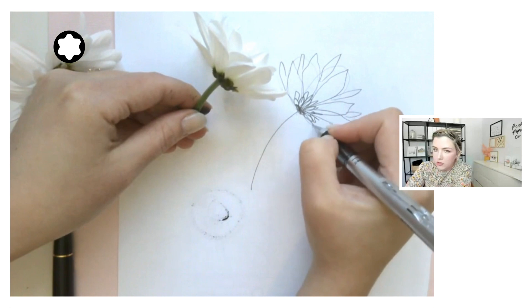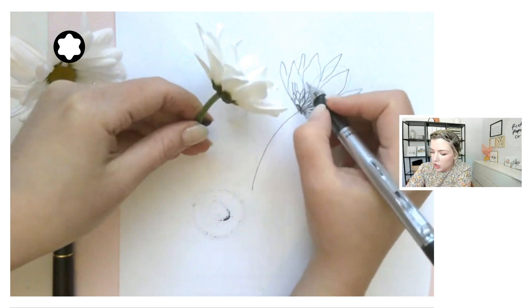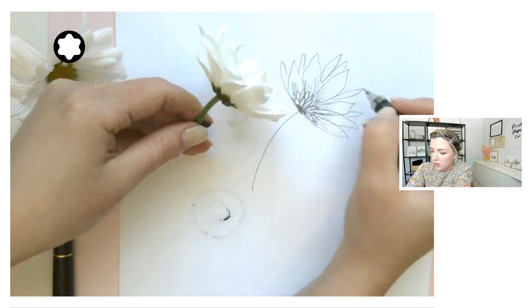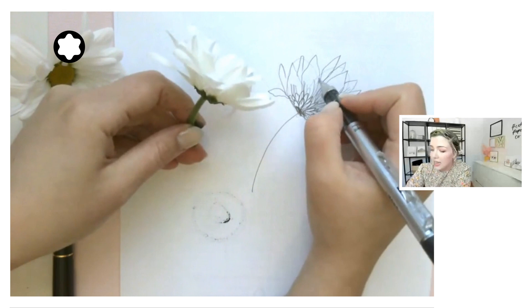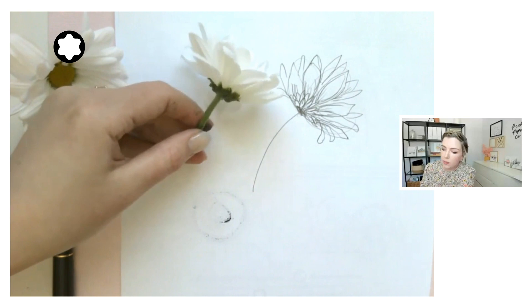We're breaking down each flower as a series of individual strokes. Where do we see the light hitting the most? It's kind of at the top, so some of our more shading lines would be mimicking our C curves from the bottom and leaving them a little less detailed at the top. Make this a little more organic and have some of those petals at a different perspective. We're not capturing it exactly — I may not have exactly as many petals as the real flower — but the idea is to get the general shape. Once you have it laid out in pencil, then you can go in and use your ink.